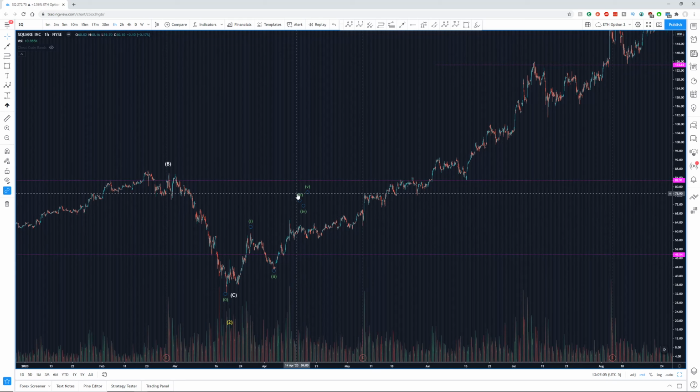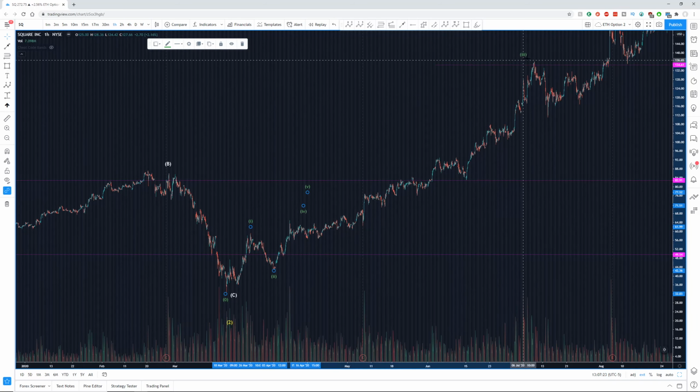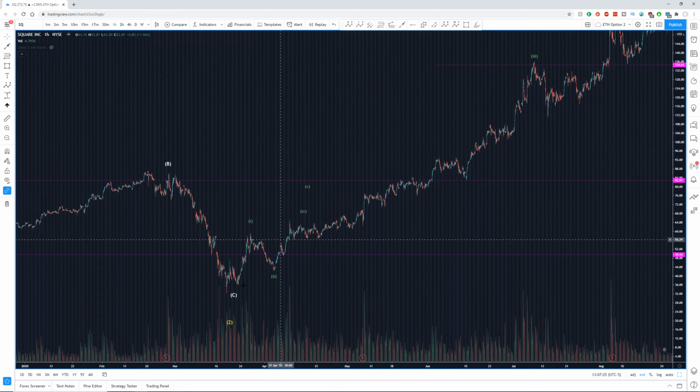So now we're looking for this next green 3 wave. And remember that the third wave is the most impulsive wave in Elliott Wave theory, and it typically has the highest volume and a super strong push up to it. The obvious spot that I see as the third wave right now is all the way up here. So it's a pretty small 1-2 in here, but really we don't get any sort of pullback at all until all the way up here when we peak at about $136 and pull back about 25 points after that.